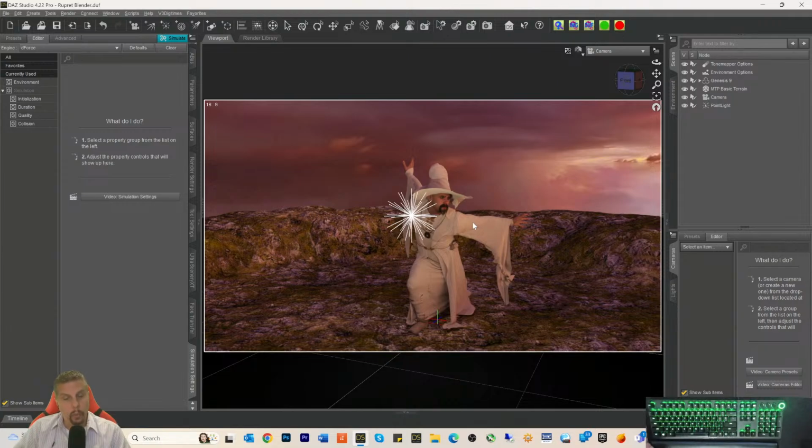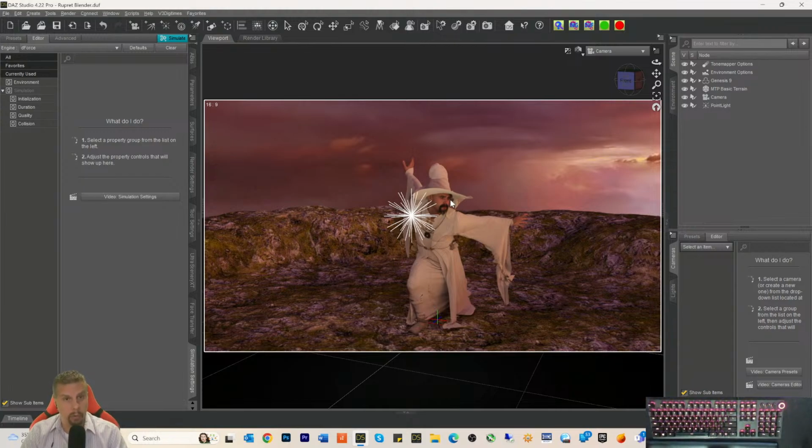Clothing and hair are two of the most difficult things to deal with. Now I'm going to make sure that I'm public here, yeah, I am public. So clothing and hair are the most difficult things to deal with in a 3D program.